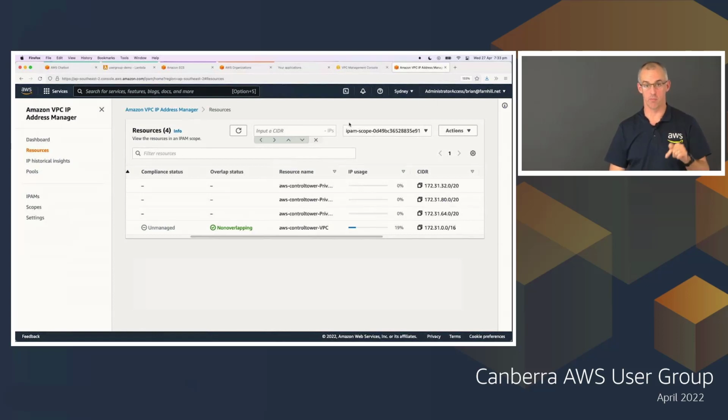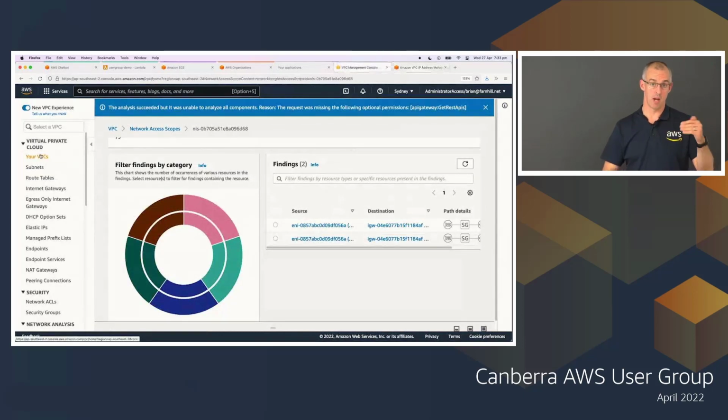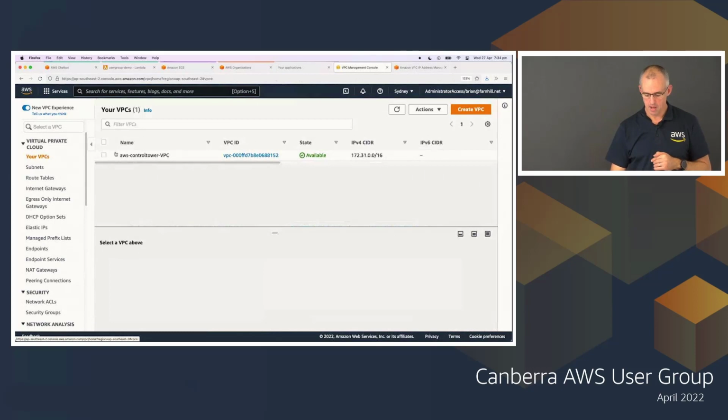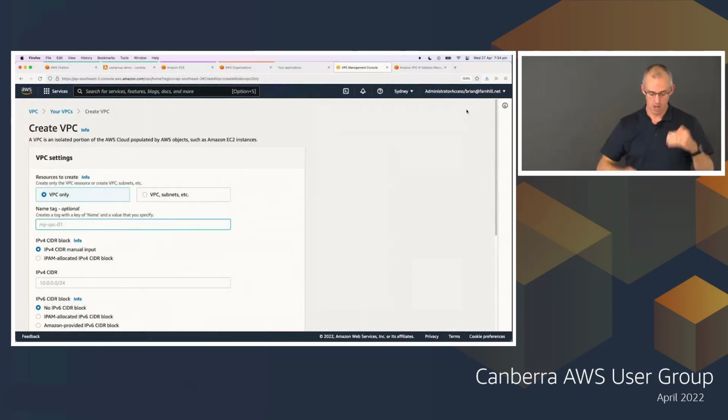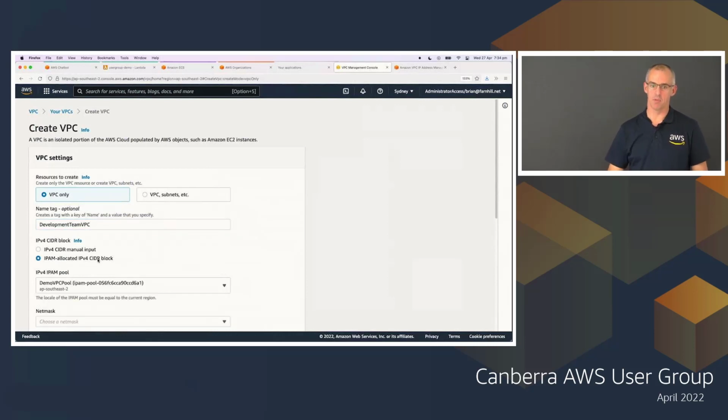to enable your development teams to deploy stuff. And so what do I mean by that? So it means in my IP address management, I can define as a network administrator a big block of network addresses. I can define the rules on how VPCs get created by default. And then I can enable my development teams to go through a process where they create the VPC, let's say development team VPC, but I can get an IPAM allocated block.